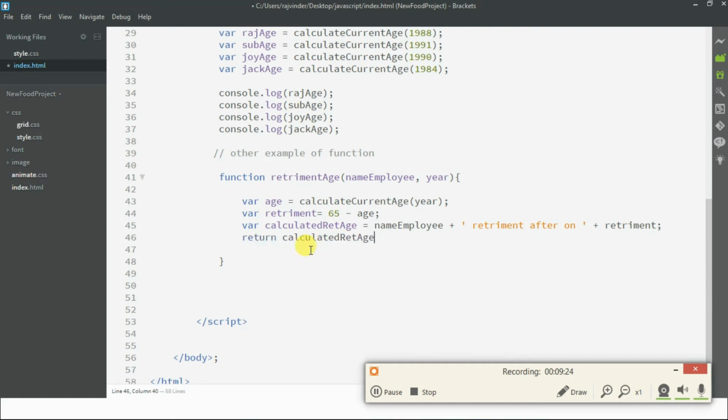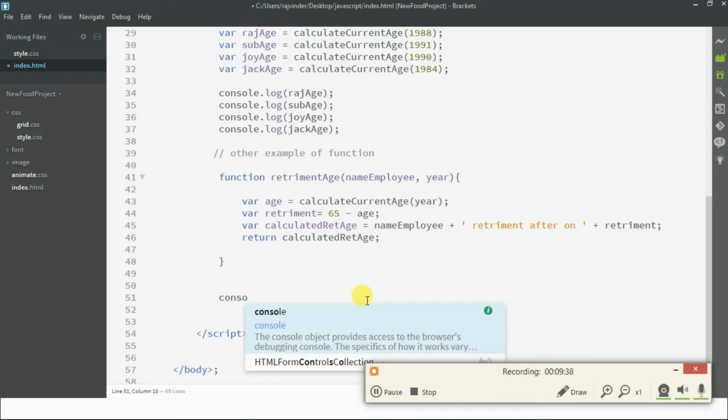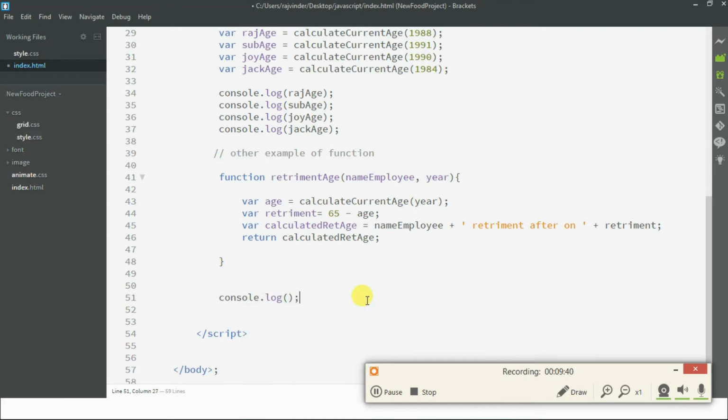Now when someone executes this function, they only put the employee name and the year of birth, and then it calculates all these things. I put console.log and Raj, which is a string, so I'm putting it in single quotes.